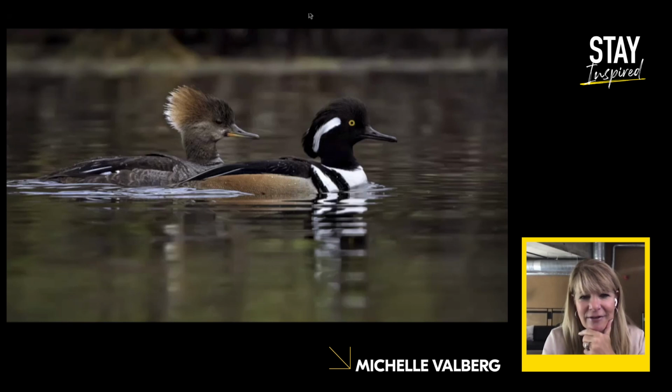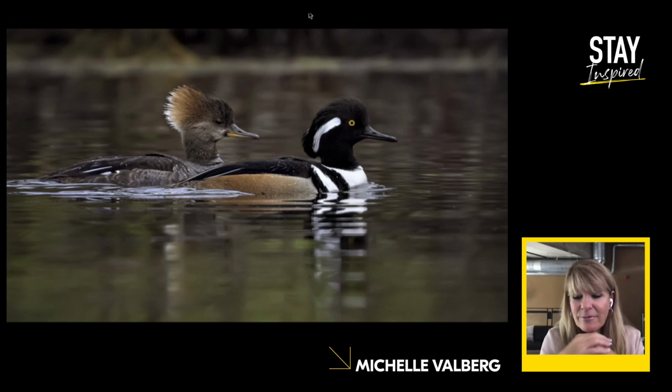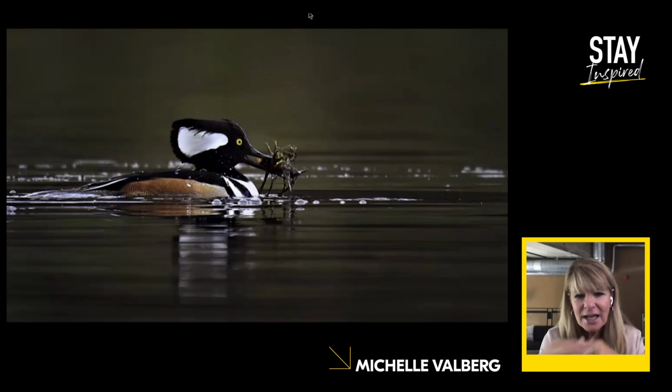So had some hooded mergansers, and this was taken with the 800 2x, and I was just on our landing, and again just being wide-eyed open, kind of looking at the different animals, birds that are coming into the bay. This was in spring migration. We've never had the hooded mergansers, especially in our bay, so I was able to just sit there and just loved every second of it. And then he pulled out this massive crab.